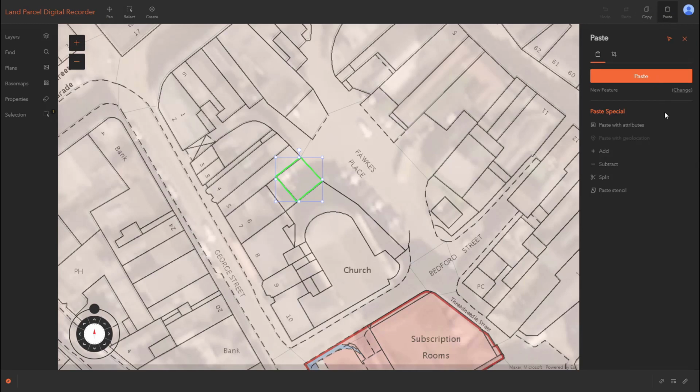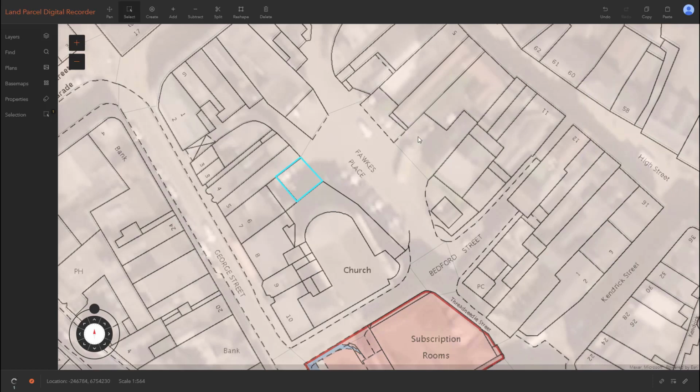We can paste the feature as additional geometry onto the original master map outline, or it can be pasted into a stencil to be drawn in the future. For this scenario, I would want to choose the resulting boundary to be pasted into the land parcels layer. Then all I would need to do is select paste. And there we have it. The boundaries of one feature taken and used as a land parcel in our land parcels layer.